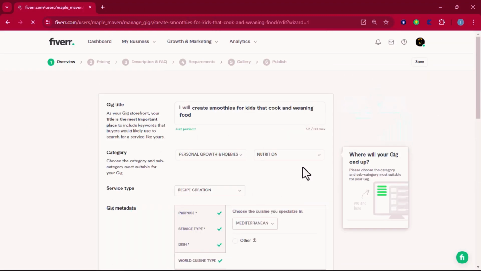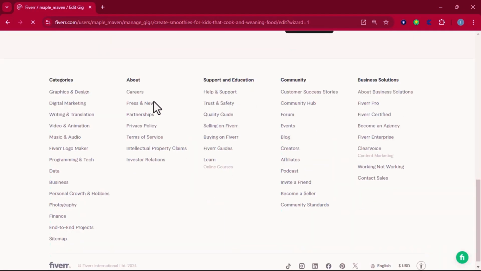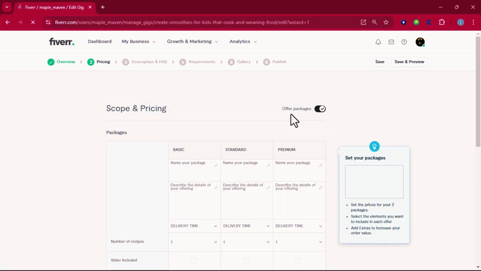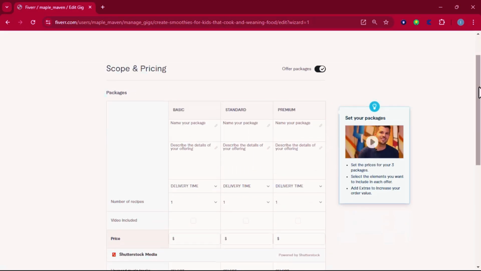So right here we're currently at the package step. It's going to take us to the pricing right now. Alright, so currently at the pricing. If you don't know how to go about your pricing, you can just check other sellers on Fiverr, for example those that we checked the other time, so you can make use of what they are doing and how they did it, and maneuver it and use it for your own.